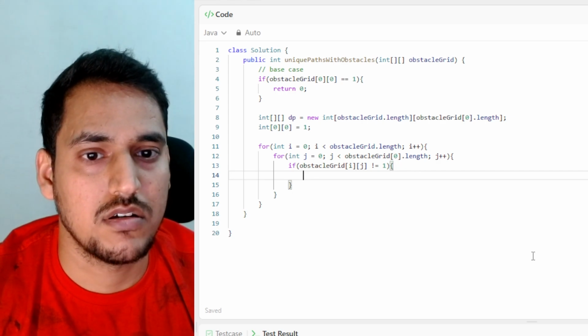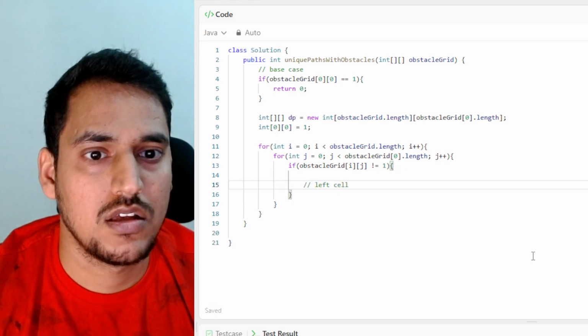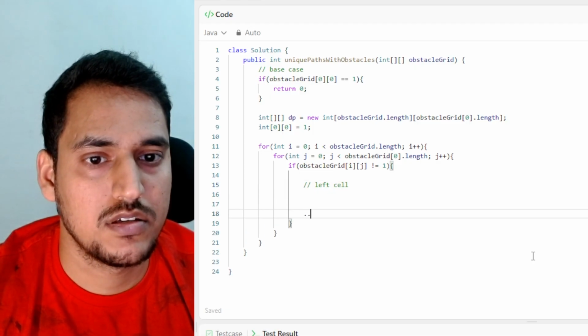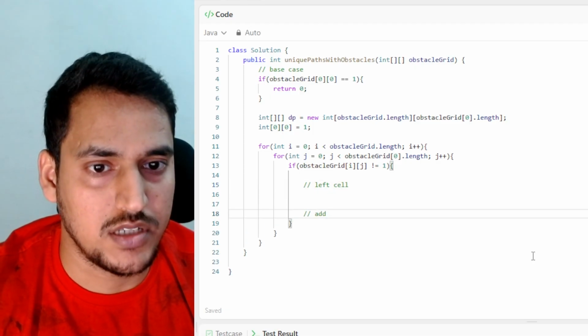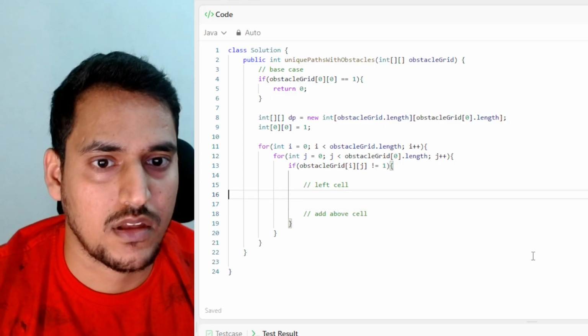In that case, we want to add the left cell, and the above cell to it.